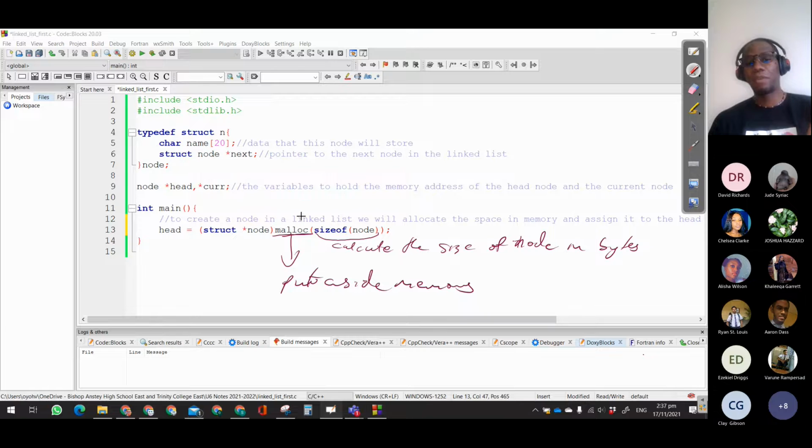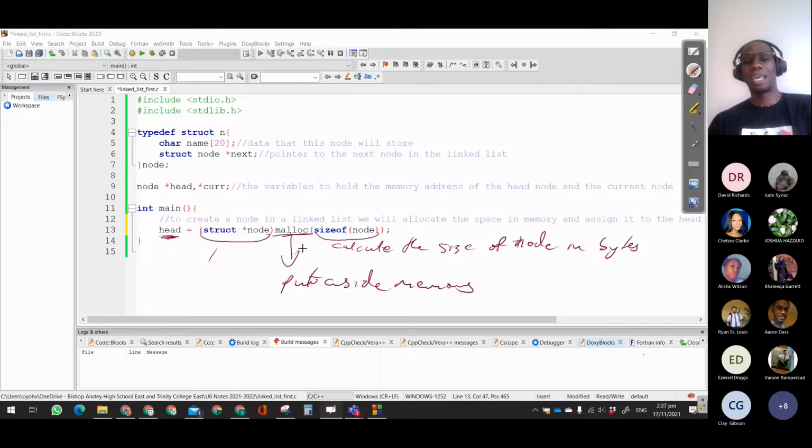So put aside memory of how many bytes a node is, and ensure that the memory address of that memory put aside is structured in a manner that struct node could understand, because we're storing it in a variable of type struct node pointer.